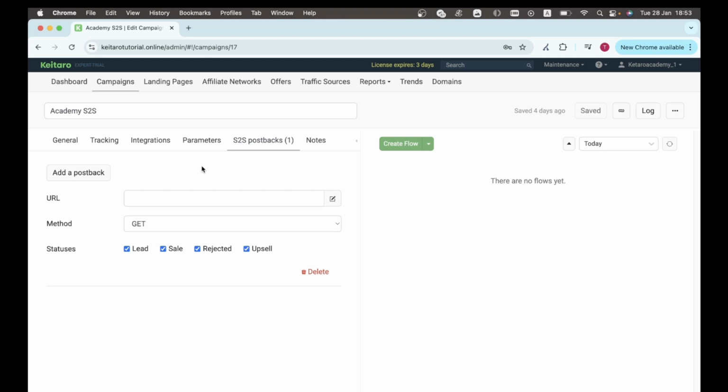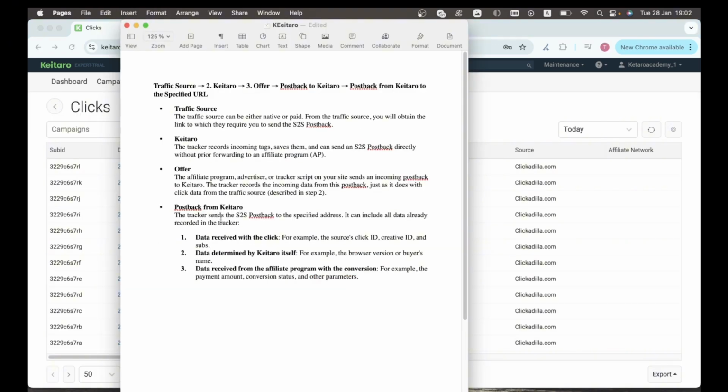For any link you set up or use from templates, you need to include data from Keitaro that has already been sent. A mandatory condition is that the data is sent only when the tracker receives an incoming conversion. When the incoming postback reaches the tracker, it records the conversion, and only then is the S2S postback triggered. To make everything clear, I've prepared a small diagram. I just wrote in a notebook how it works, how the traffic flows, how the postbacks are sent back, and things like this. Now let's go over the elements in the traffic chain that interact with the tracker.